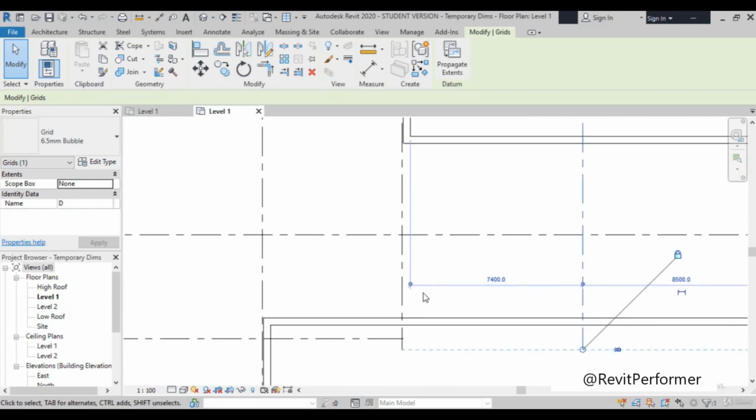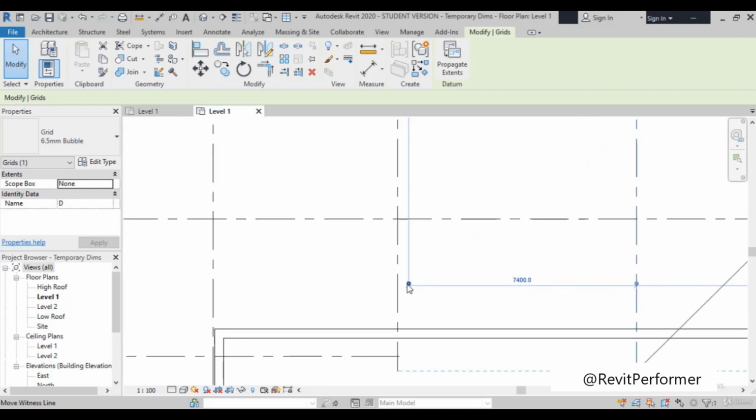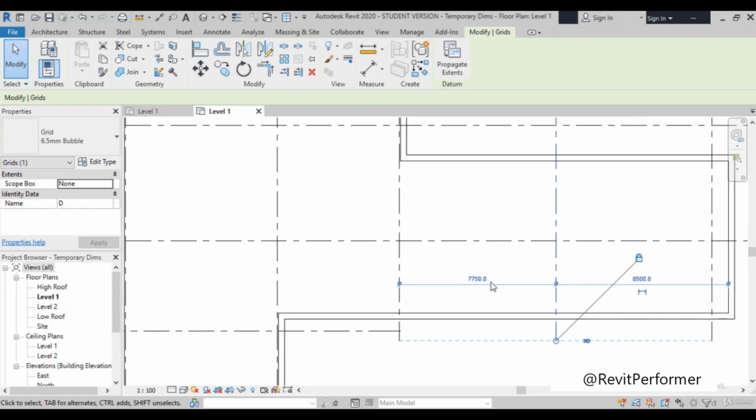If there is any problem like this, you can take this and drag it a little bit and you can move it to this line. You can see this. I want to change this value to 9,000. Okay, and press enter. You find.